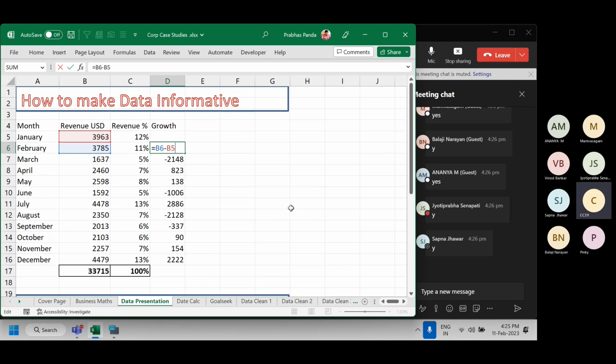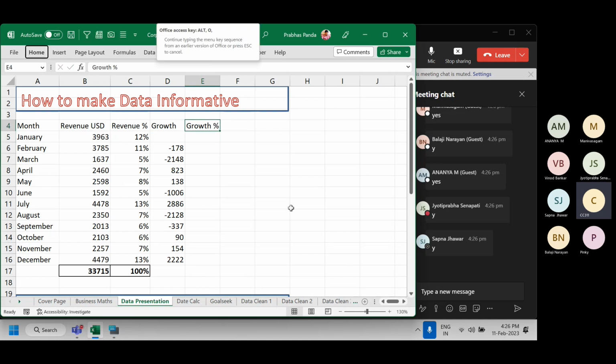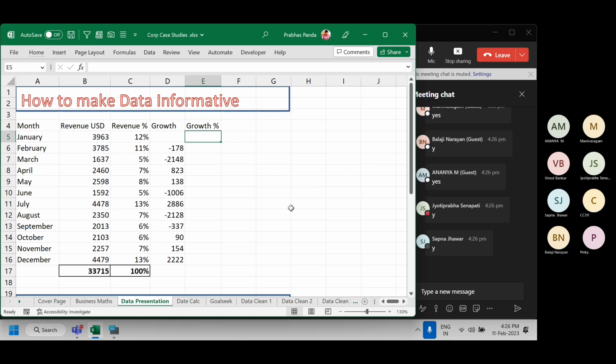All right. Now, stay focused again, please. Growth in terms of value, maybe our friend Money would be happy watching the same. But when he is going to present the same to management, they are not worried about growth in terms of lakhs and crores. They want to see the growth, but in terms of percentage. So our next objective would be to create one more column named growth percentage. Go for it, please.